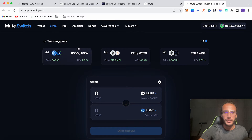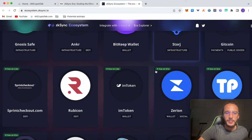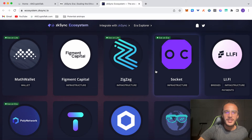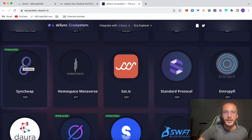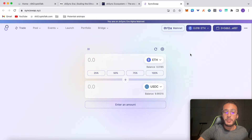From here you can create more transactions using liquidity pools, more swaps, or interact however you like. What we're trying to do is interact with as many decentralized applications — smart contracts — and facilitate as much volume as possible. That was $10 worth of volume and one transaction. I recommend SyncSwap, my favorite decentralized application on ZK Sync. It's a decentralized exchange that doesn't have a token yet, so interacting with it should qualify you for a SyncSwap airdrop as well as the ZK Sync network airdrop.